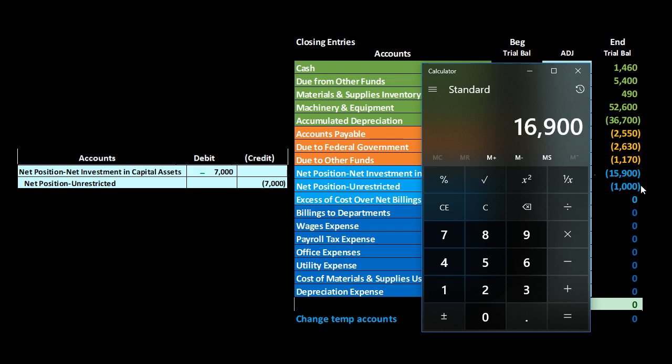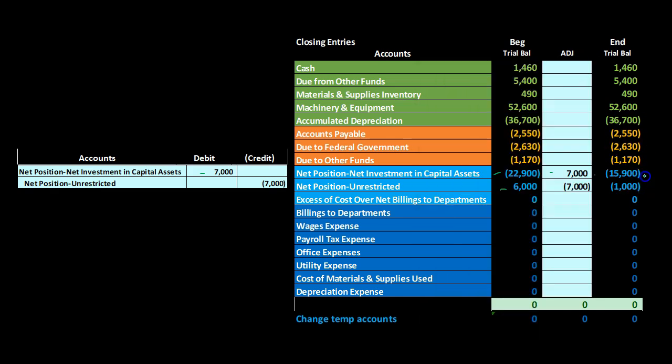Net position is what people would typically look at and say, I'm going to try to spend that in the future possibly. What can we do with that money? So we're saying, hey, this 15,900 of it, you can't spend it because it's represented as a capital asset here. That's not something that we can spend. It's not cash. It's not cash over the liabilities that we can spend. So that's one of the reasons that we have that net position or that breakout between the two.